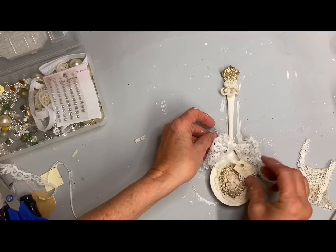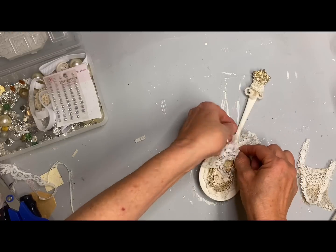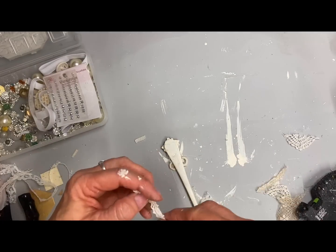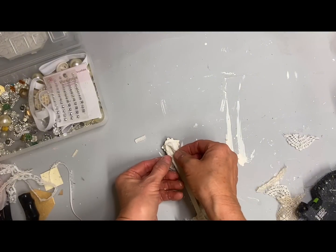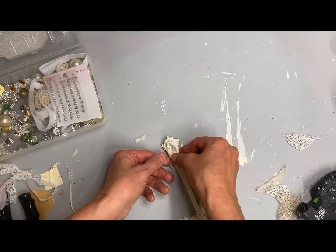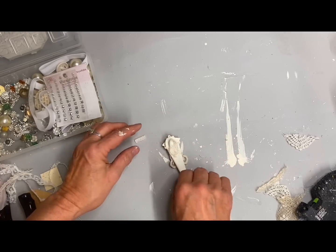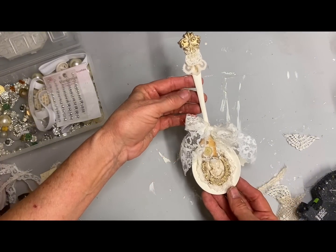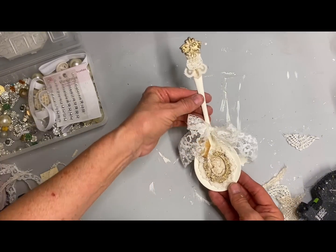I really like how this one turned out. And I did take a little strip of fabric, just a little string of fabric actually, and made a little loop on the top of the handle so that I could hang them up. I made sure that it didn't show from the back or from the front.